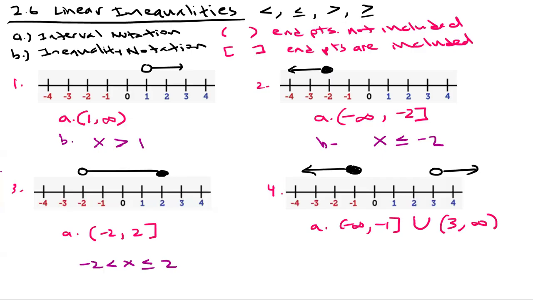And then for this one, it would be what we have here. x is less than or equal to -1, right? It's a bracket there, so that means the endpoint is included. And then union, 3 to infinity. So that will just be x is greater than 3. In fact, I would say or x is greater than 3. There you go. That's much better. So that's our answer there.